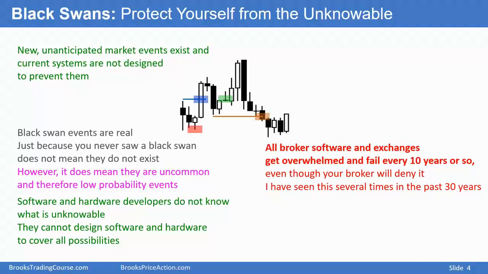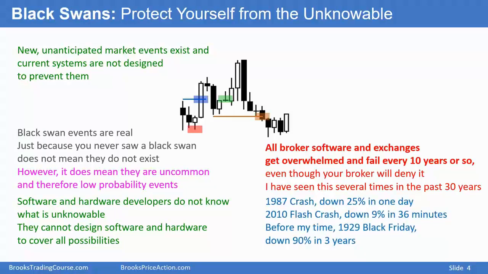All brokers get overwhelmed, all exchanges get overwhelmed and fail every 10 years or so. If you talk to your broker, they'll totally deny it. They'll say, oh no, we have really smart people, we have the world's best equipment, it can never happen. But I've seen it happen many times in my 30 years of trading.